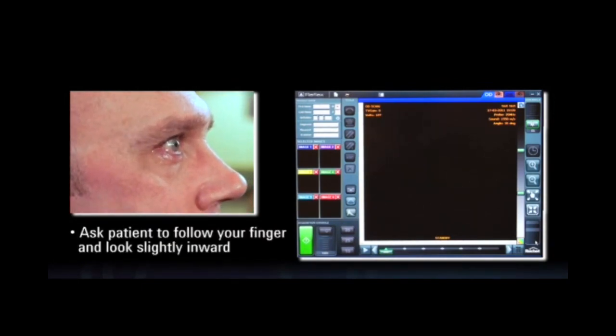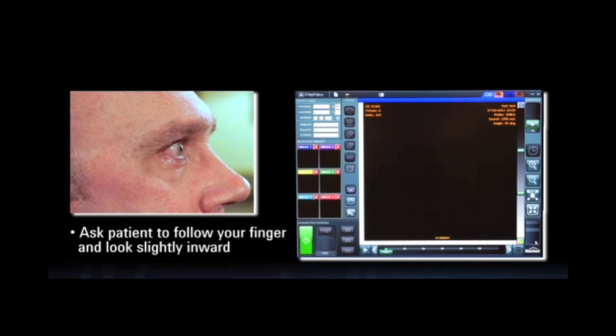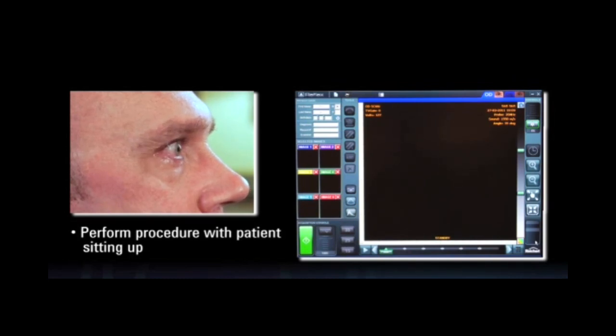Okay, subsequent to the numbing drop, we're going to do an examination of the temporal angle right here. It's important. Look straight. I want you to follow my finger. If I'm looking at the temporal angle, I'm going to have the patient look slightly inward, like this. Look through my finger and find a spot on the wall. You'll notice I'm doing this examination with the patient sitting up. This is the same orientation as the ophthalmologist or optometrist might have when they're examining a patient. Therefore, the subsequent UBM images that are captured are going to correlate more highly than if the patient were laying down. Look through my finger and find a spot.